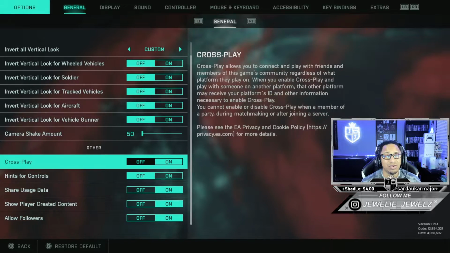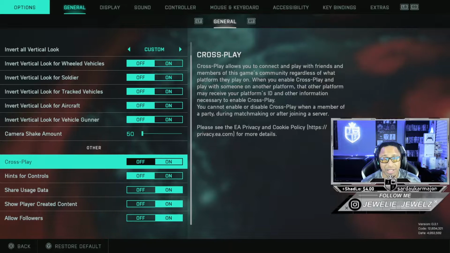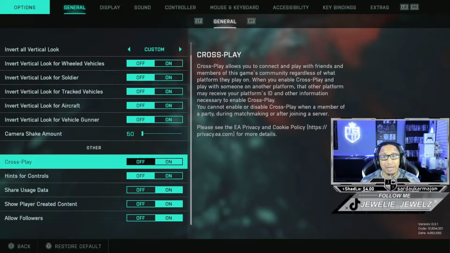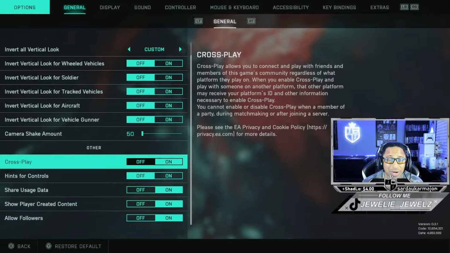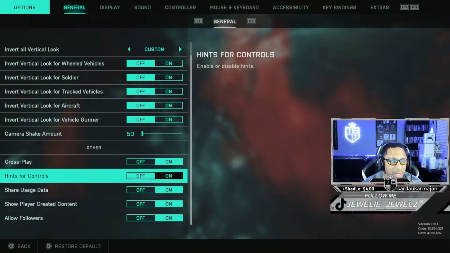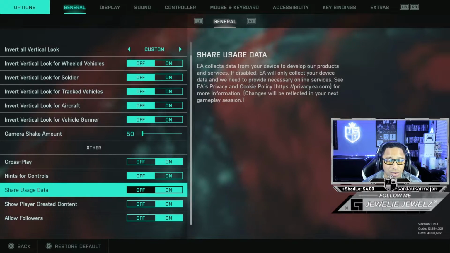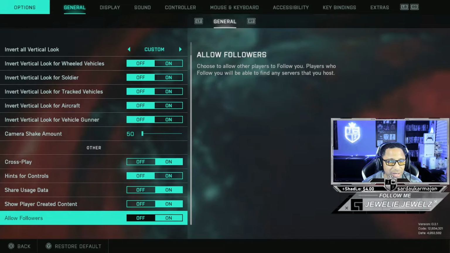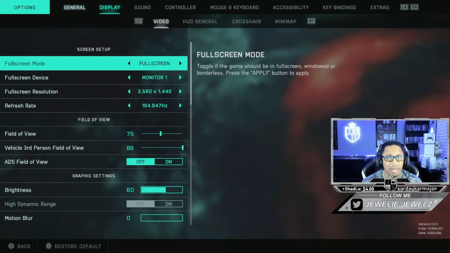Crossplay on if you want to go up against console players and PC players, whether you're on the PS5 or the Xbox Series X. I keep crossplay on because I don't mind going up against console players because I also am a console player. I play PC with controller. Hints for controls, I just turn mine off. You can keep yours on if you don't know the controls. All this stuff you can turn off if you want to. I just have it on.